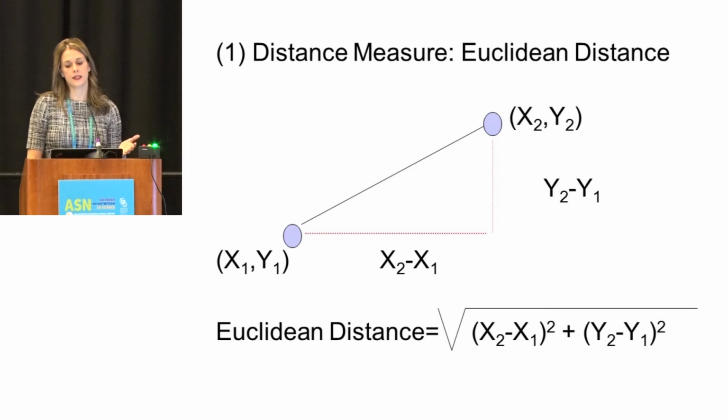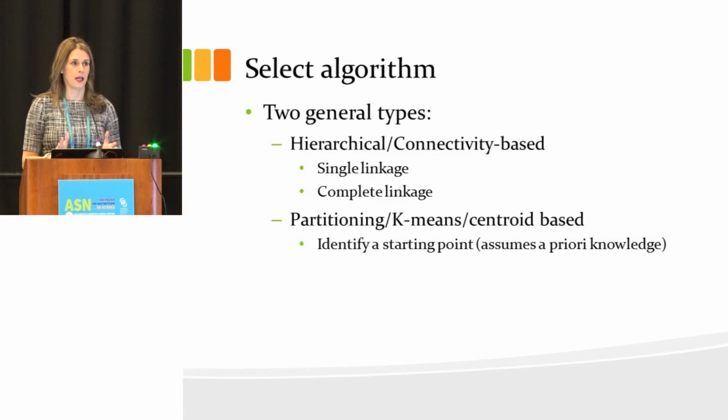This is the distance measure that's typically used for the most part in nutrition research. It's called Euclidean distance. There are 2 main types of cluster analysis. But by and large, in the nutrition field, we've utilized the second method, the partitioning or the k-means, which basically assumes that we have some sort of prior knowledge of the data structure, which may or may not be true. So you have to tell the program where to start, and you also have to specify how many clusters you want the program to give you.